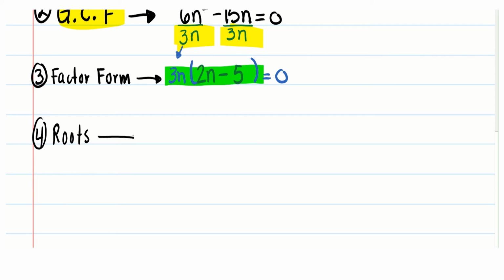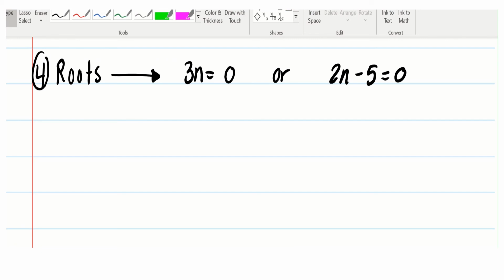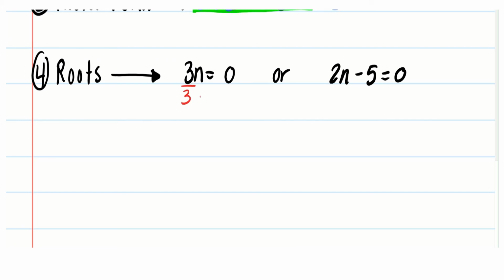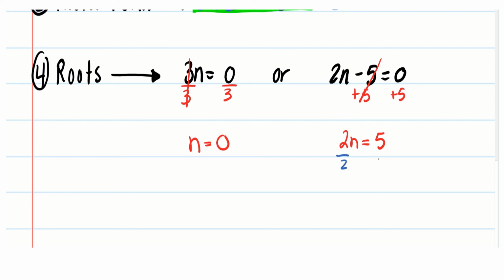Now we can go on and find the roots by using the zero product property, which means I'm going to set each of my factors equal to 0 and solve for the variable. Now, I don't know if you noticed, but the G.C.F, when you set up that equation, it's always going to be 0. So you can save some work if you recognize that the outer factor outside the parentheses is always going to be 0. Let's go ahead and do the opposite to the left side, to the equation on the right side, so we can isolate n.